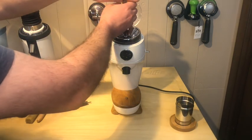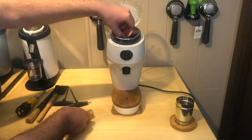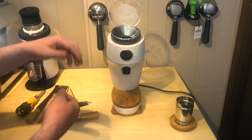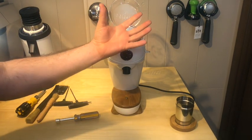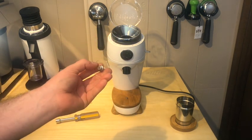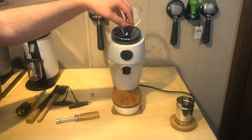There's the dosing cup and the little tray, and there is this disc that allows one bean to go through at a time. If you don't know what that's for — as the beans go in there, it acts like a wedge and it'll want to pop the beans up. They call it popcorning. This little disc prevents that from happening by letting a bean through, and then it traps that bean under as it wedges into the burrs.